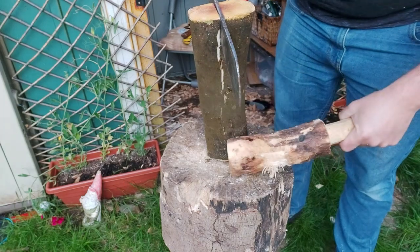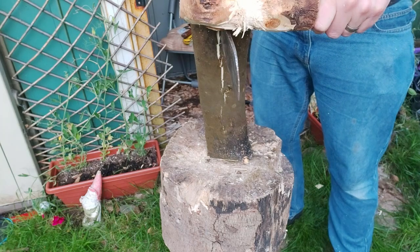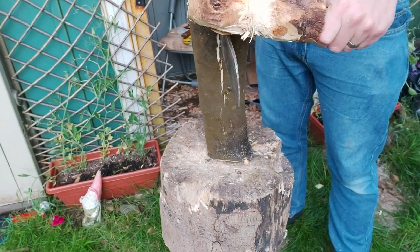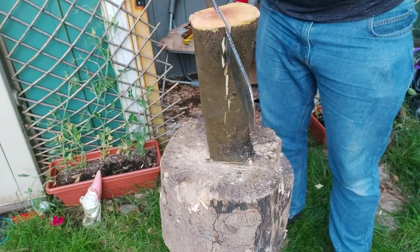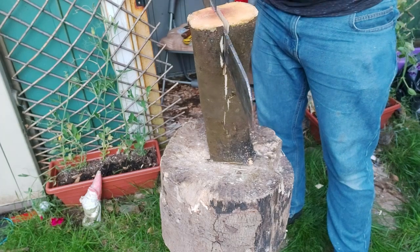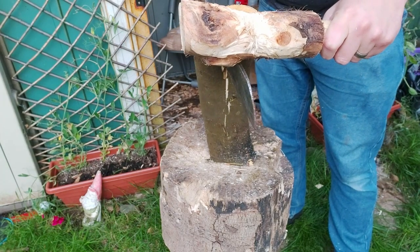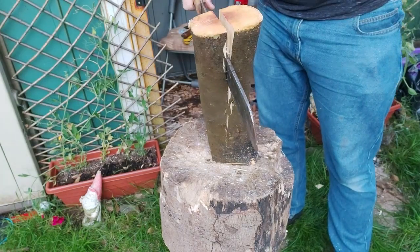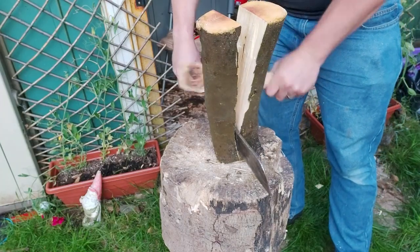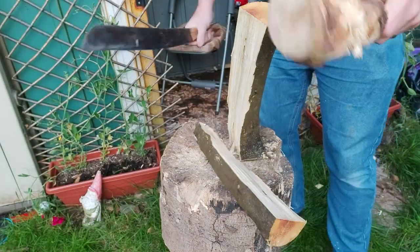As you can see, that's splitting the wood straight away. That's going to tell me where the split is going. I'm not going to try and move it in any way — I'm going to let the wood do its thing. That will give me the strongest wood that will last the best. With a batoning method, once you get in on the top you start on the front and the back while holding it still with your other hand, and it slowly works down until you've got your two halves.